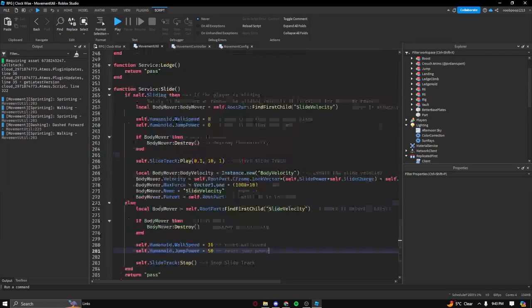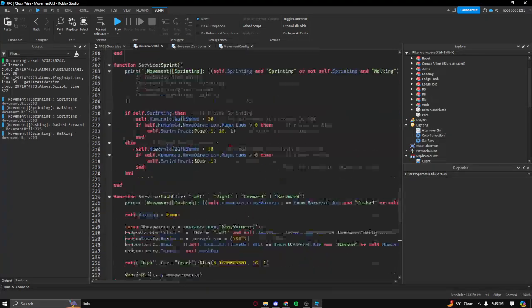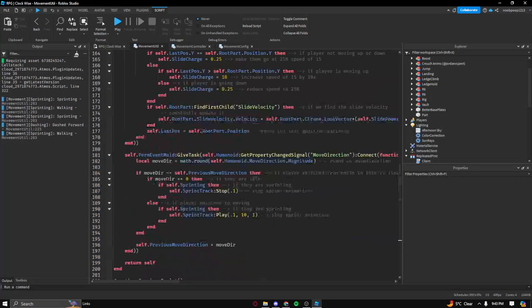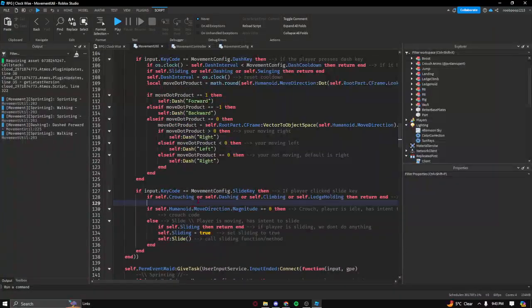And then now let's do crouching actually, because why not? So let's go up here, go back here, get rid of this.